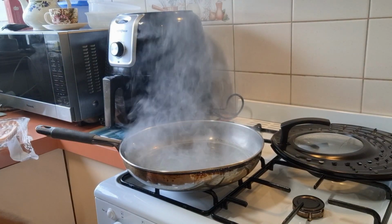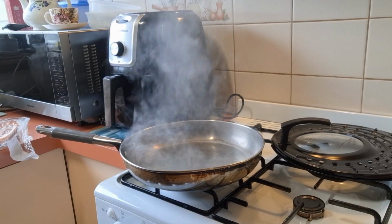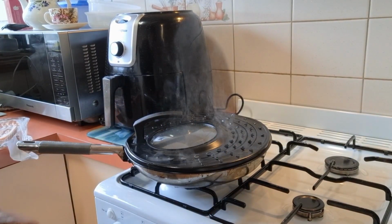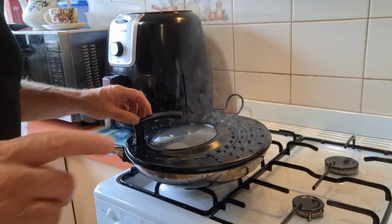That's very, very hot. So let's just let that sit for a little while and I'll bring you back. So I've just cooled the pan down slightly. It was actually quite hot. So we'll cool that down just a little bit and we'll get started.